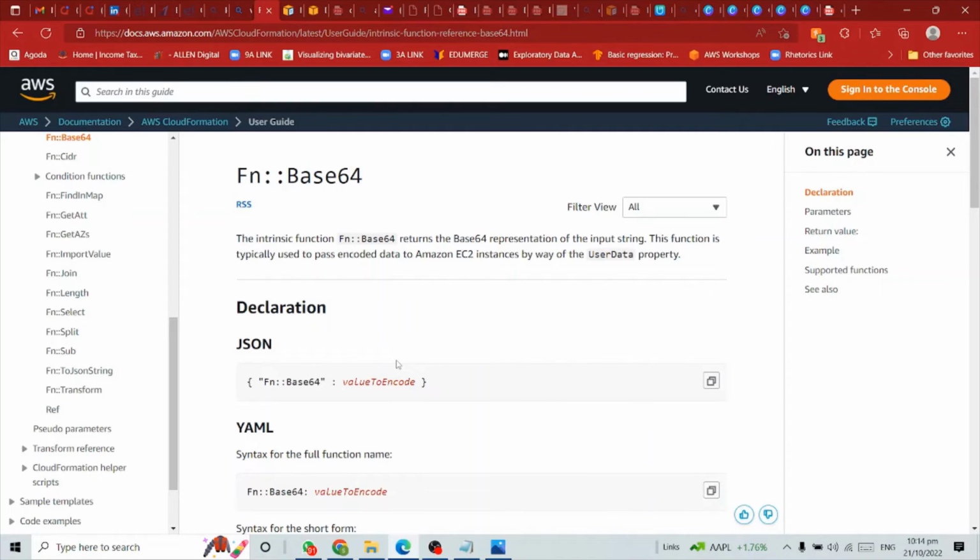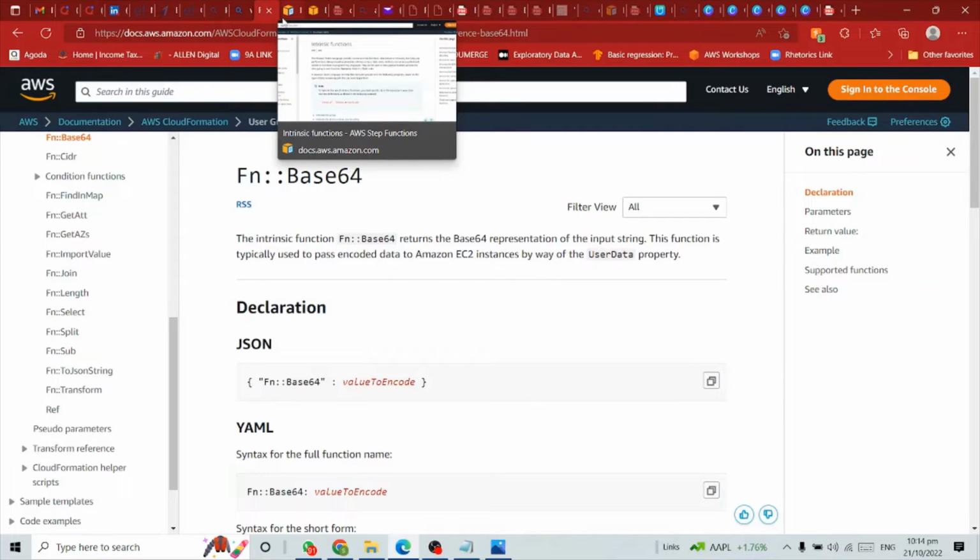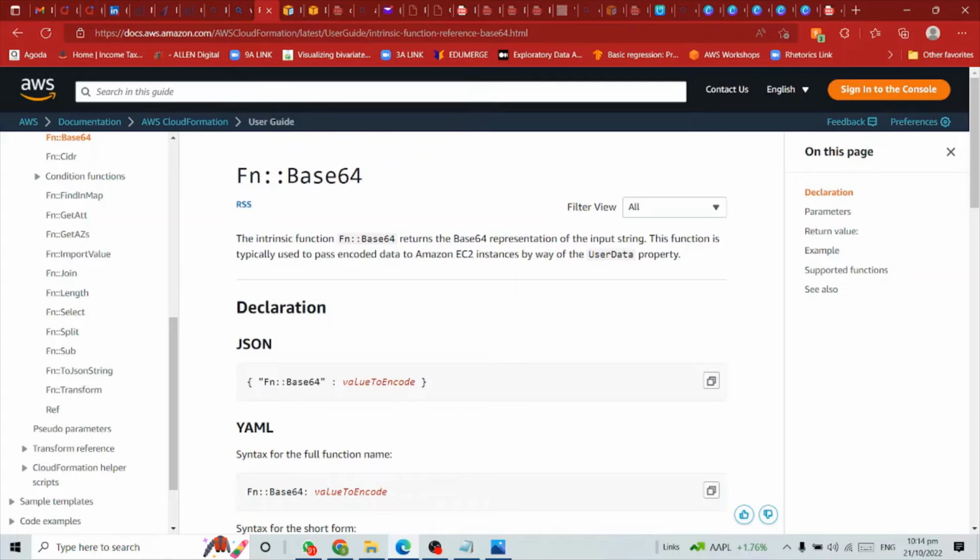So it's a conditional function. It's called an intrinsic function, and we have many intrinsic functions. And believe me, guys, once you write 15 to 20 CloudFormation templates, or read this template 20 times, you can easily understand that.